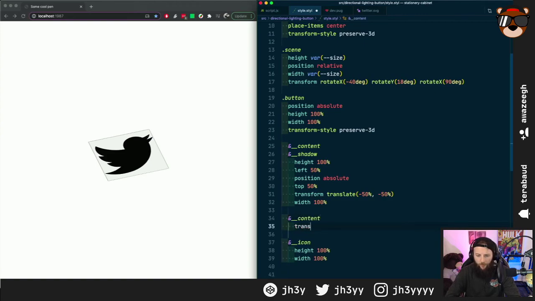So we do transform, translate 3D, and we say minus 50%, minus 50%. Because if we don't, line 31 will not have any effect. So all we're going to do is center it, and then we just want to go up and down on the z-axis. So we can just say, let's go 10 vmin.